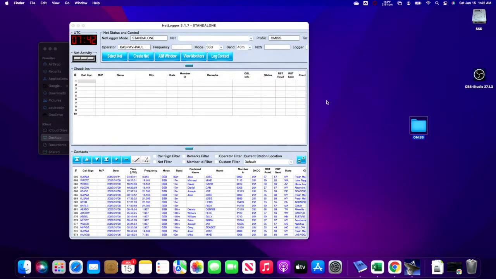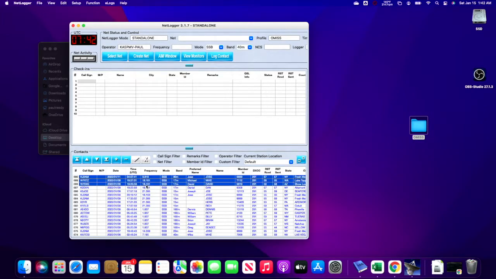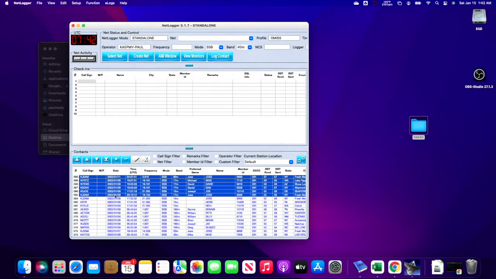Each day as you participate in the nets, usually what I do is at the end of the day, I'll just go and highlight, let's say these three were the contacts for the day. I know they got 11th, but let's just say these were my contacts for today.